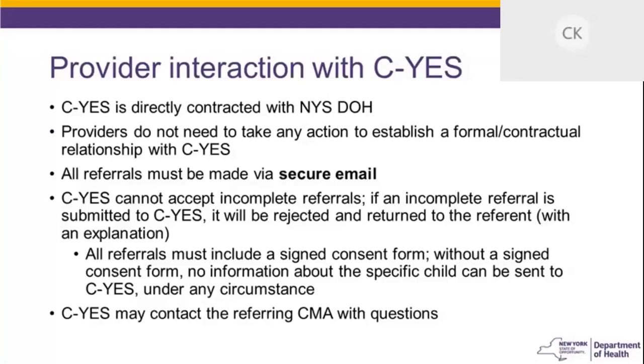All referrals must be made via secure email. CES cannot accept incomplete referrals. If an incomplete referral is submitted to CES, it will be rejected and returned to the referent with an explanation. All referrals must include a signed consent form. Without a signed consent form, no information about the specific child can be sent to CES under any circumstance. And in some cases, CES may reach out to contact the referring care management agency with questions. So if they have clarifying questions or if they think that there might be more information, you may hear from them.